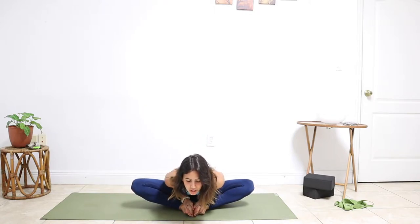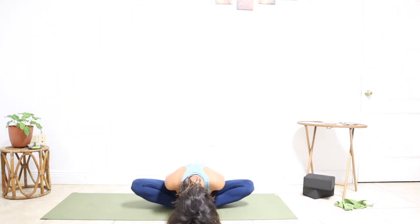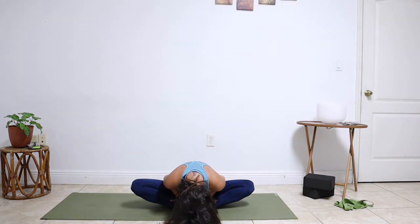Keeping a long spine here without collapsing. Once you can't reach any further, go ahead and relax your chin towards your chest, maybe bringing your forehead to the ground. We'll set an intention for the practice. Since we are working on the hips, on releasing any stress, any stagnant energy, just ask yourself what you would like to release. What's stressing you out in this moment? What's something that's occupying space in your mind that you would like to release?